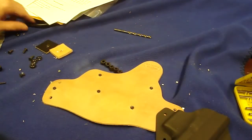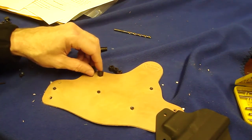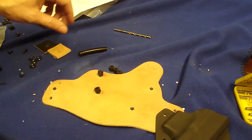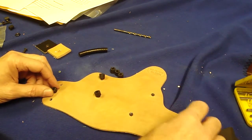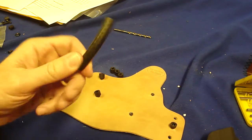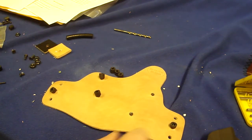The kit comes with some cut up vacuum hose. The 3/8 hose is supposed to be used underneath the kydex. They go over the T-nuts like that. And it's got some 1/4 inch pieces too that go over on the belt clips. And also they give you this piece just in case you need to cut your own for size. It comes with various size screws to fit to the right size.